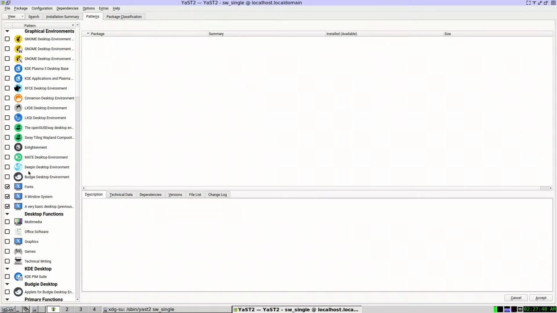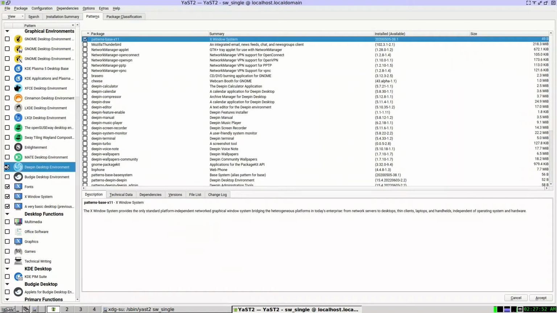You can go Budgie, Deepin, MATE, Enlightenment, LXQt, LXDE, Cinnamon. You have all these choices to pick. Let's say I want to install Deepin. I press it here and it will highlight everything for me. I'll click accept and it will download. As easy as that.